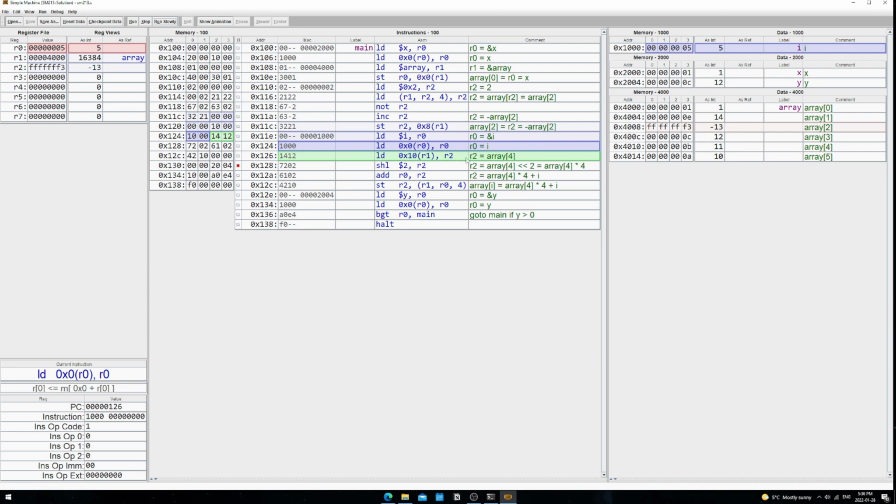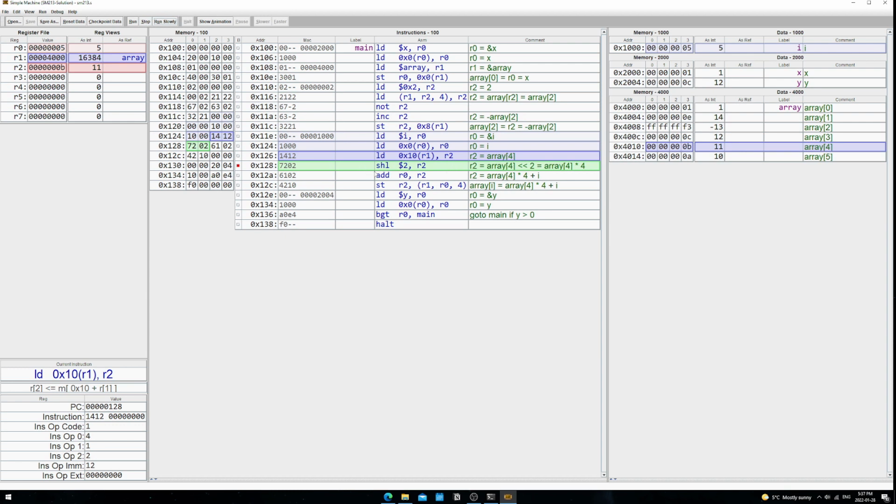Now what we want to do in this next instruction is load from R1 as a base address offset by hexadecimal 10, which is 16 as a base 10 number. And R1 is storing, again, the base address of the array. If we offset by 16, what that is going to get us is this address here, 4010 in hexadecimal. And that is the value of array at index 4. So what we'll see here now is our R2 should get 11. And if we step through this instruction again, we'll see that now R2 is equal to 11.